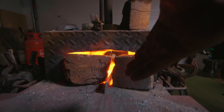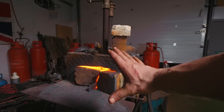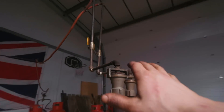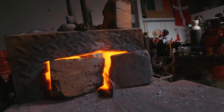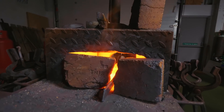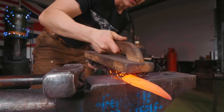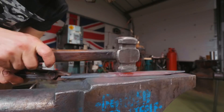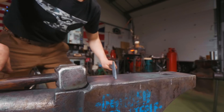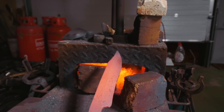At this stage there's no point heating it up too much, because we want to be slowly decreasing the temperature we're heating it to, as that's gonna be increasing our grain size and making it difficult to get a good edge. I've turned down the pressure and turned down the chokes on these burners. I've got kits available at alexsteelblacksmith.com so you can make your own forge. I'm dropping the temperature of the forge from the 1300–1400 degrees Celsius it was, down to more like 1000 and eventually 900. We're gonna do a little bit of a normalizing cycle — I'll do two of these post-forging to help reduce the grain size. We'll let that cool down to air temperature.